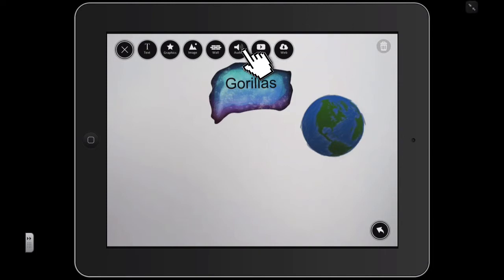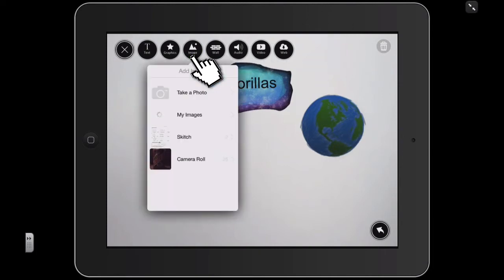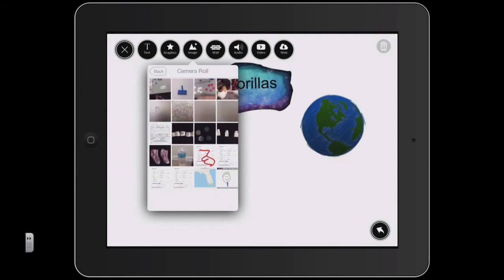Alright, my next dot over here is image. So if I go to image, this is where I can take the images that I have or take a photo with my camera to get them into Glogster. When you go to add an image, and if you go to your camera roll, if the app asks you for access to your photos, if it says Glogster would like to access your photos, you want to click allow. That way Glogster can go into your photos and pull those in, so that way you can use them in your glog. So if I go to my camera roll, it's going to load all the pictures that I've already taken on my camera.